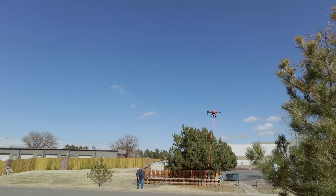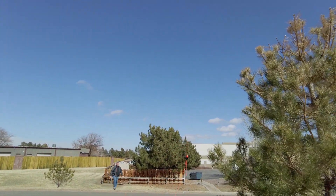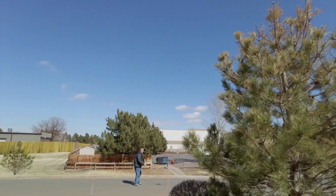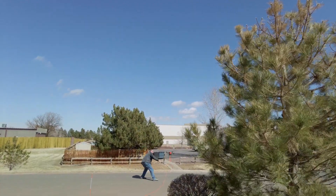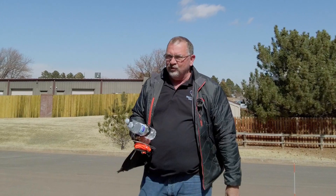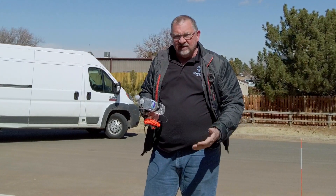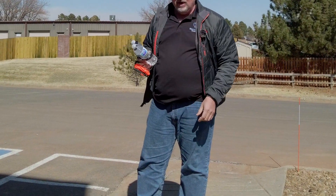A little much with two pounds. Go ahead and go up a little bit. Well, two pounds was a little much for the EVO2 Dual, but one pound it handled super easily. So if you're looking at a payload delivery kit like this, check out the ExoLander — but remember, two pounds is one pound too much.